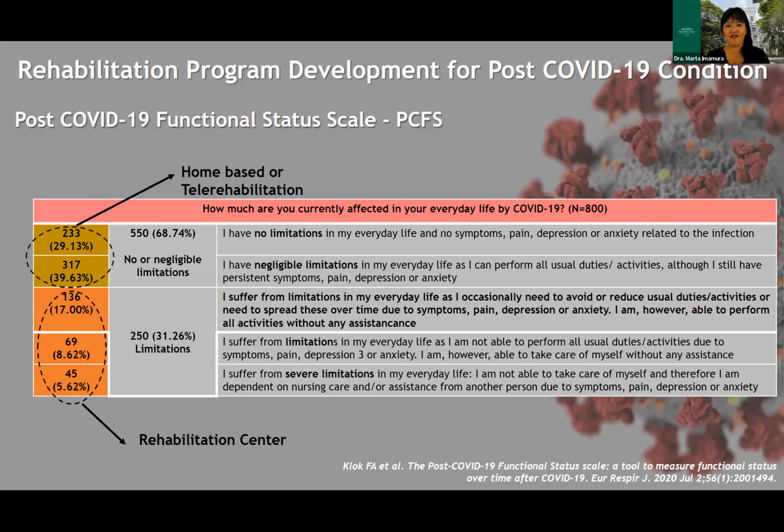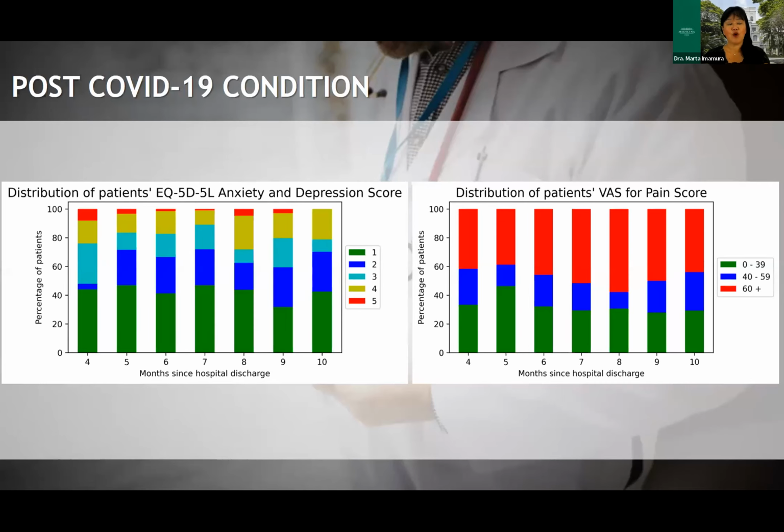So assessing those who survived and who were discharged from hospital from 3 to 11 months after hospital discharge, so these were about 800 people, we could identify that, fortunately, from those discharged from hospital, about 70% had no or very minimal impact on functioning due to COVID-19. Whereas about 30% had some limitations in participation and activities that would then require more specialized care. This is so important, number one, to realize that in the course of time after the hospital discharge, it seems that the functioning impact is somehow maintained similarly throughout the months.